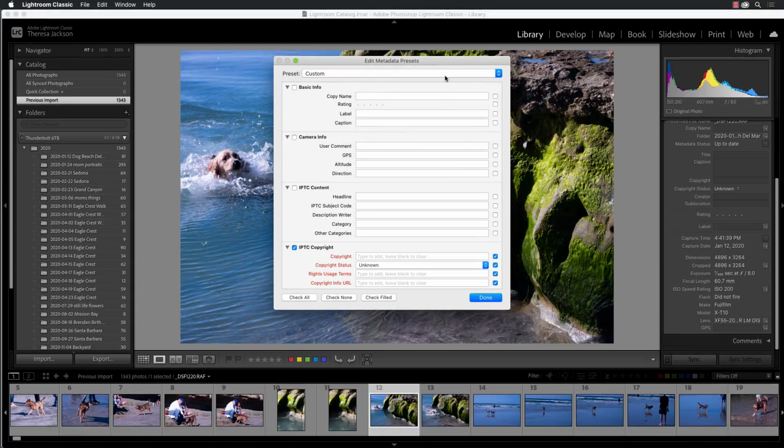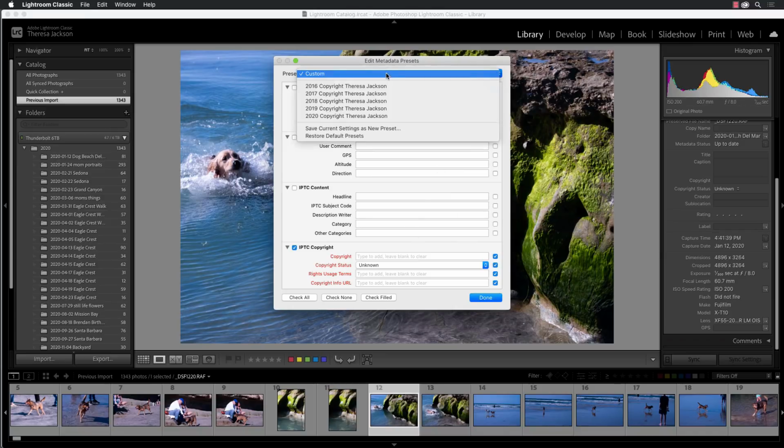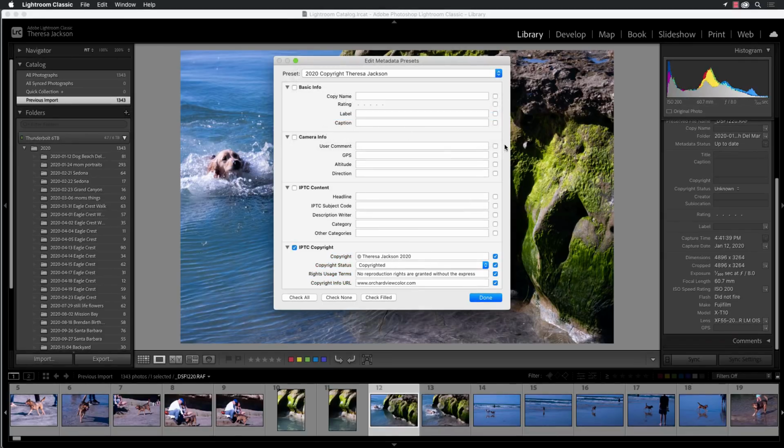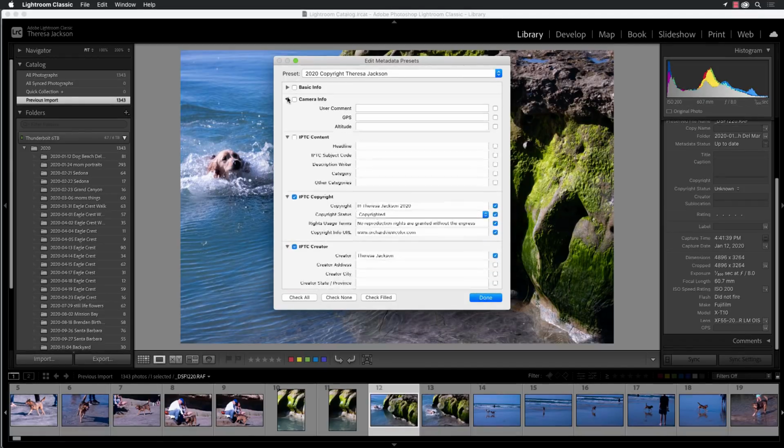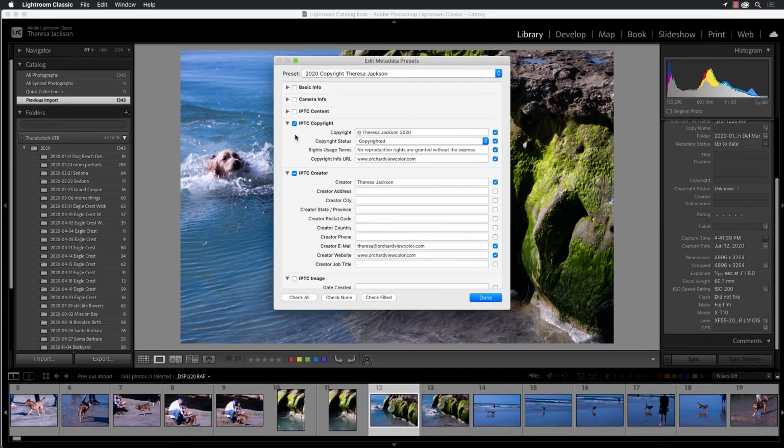If this is your very first time doing it, you're going to go through and fill out these. I'll show you which ones to fill out. But to save time, let's choose the 2020 copyright. Now, these are the fields that you want to fill out. These ones up here don't really matter. We'll just collapse those. You want to fill out the IPTC copyright and the IPTC creator.